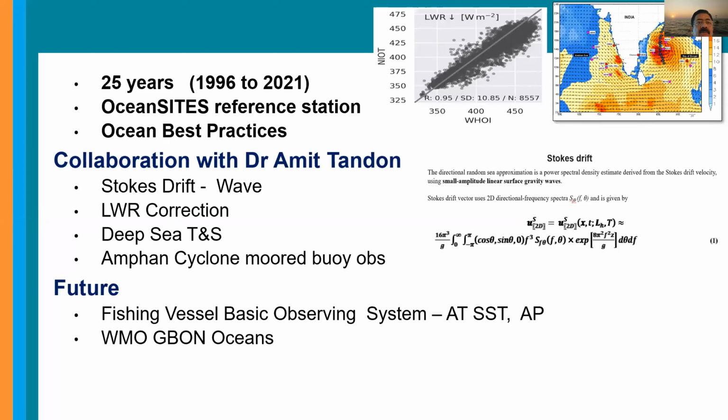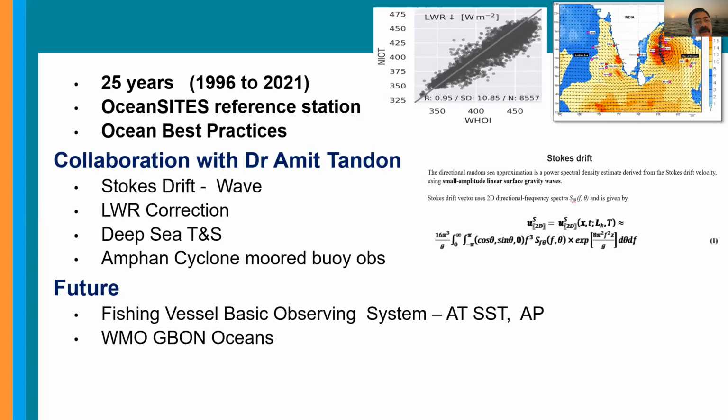Due to paucity of time, I'm not talking much in detail. I would like to say that in the last 25 years, we have grown from a smaller 14 parameters to about 125 parameters being transmitted today. We are part of an ocean science reference station, one in the Bay of Bengal and one in the Arabian Sea, and we are sharing the data. We are also part of 3 decade programs: OASIS, for air-sea interaction, DOOS, for deep ocean observation, and Ocean Best Practices. In all 3, we are part of the executive committee where we interact with them.